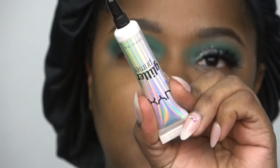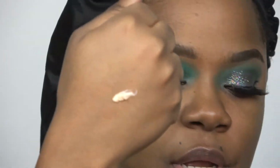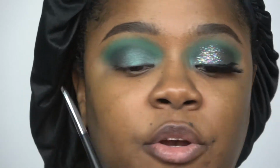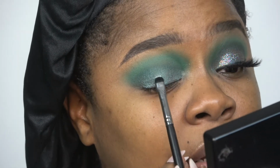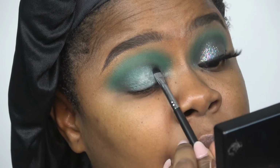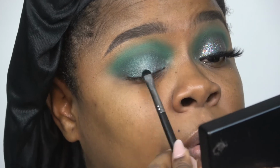Now I'm taking my NYX glitter glue. I'm putting this on the back of my hand, just a little bit. I'm gonna take a flat brush, and I'm gonna put that on my lid where I want the glitter to be. So pretty much all over the lid. Just gonna tap that in. Put that pretty much all over. I like the glitter to be everywhere.